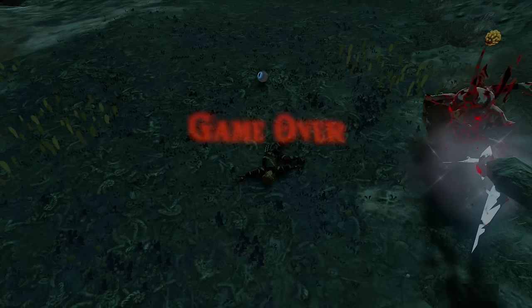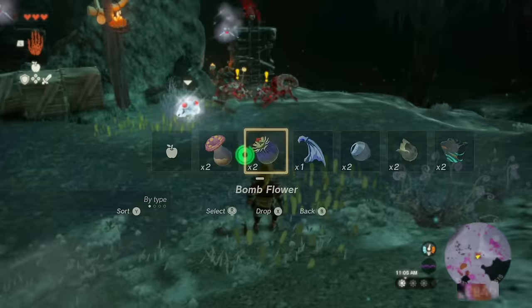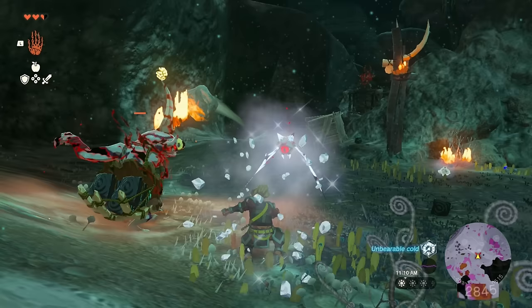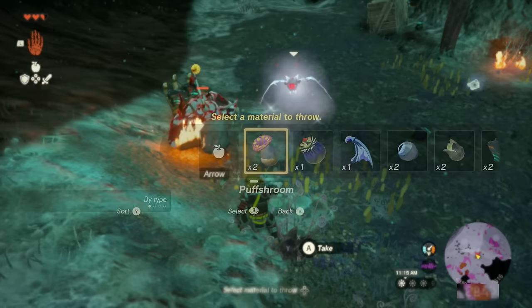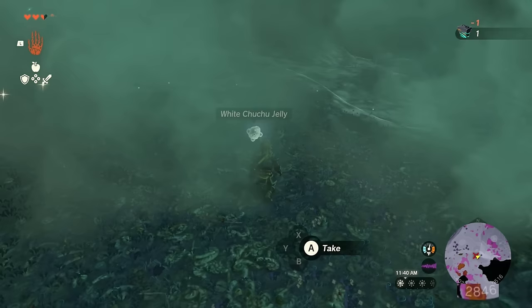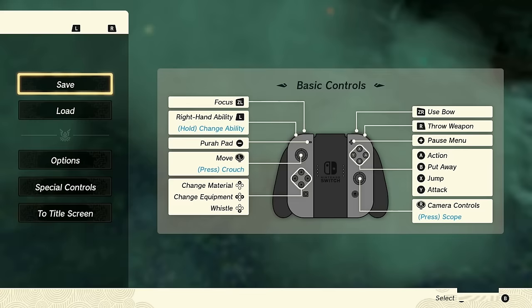Okay. Yeah, you know what? Fair. But we're going to have to do a bit of a maneuver here. Let's go right here. And we bomb them. Then we could puff shroom this. Okay, maybe not. Maybe not. Oh my gosh. And I can kill this dude with just like this or something, I think, right? Huge. Okay, safe.